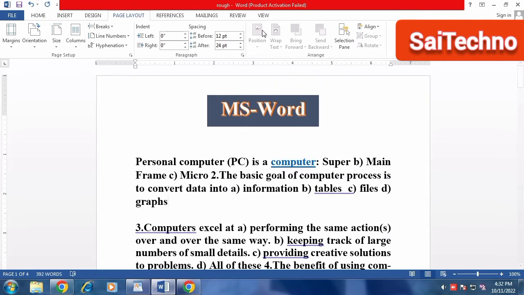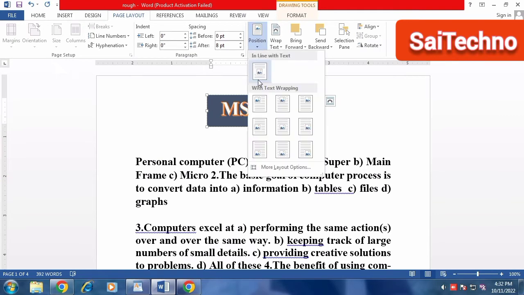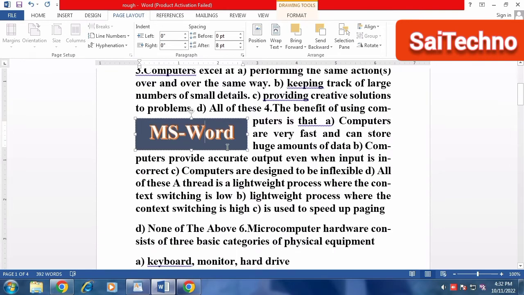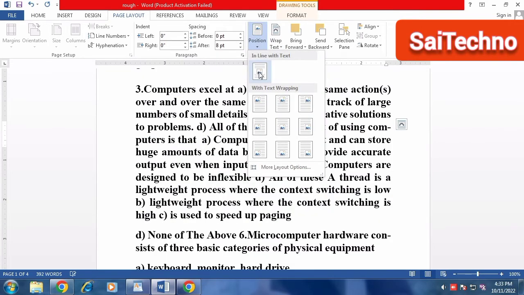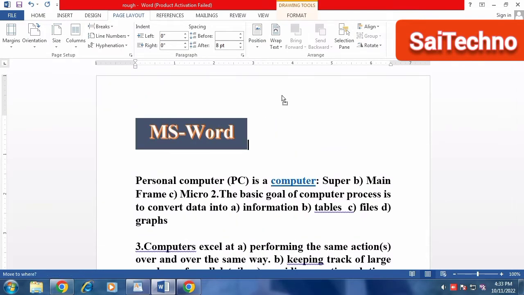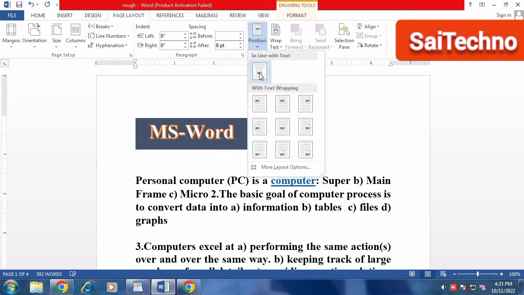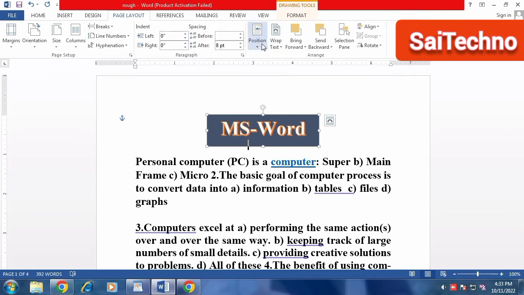And one more thing comes here: position. Suppose I have selected here, I want to set the position of the text or image. You can select here; I selected this one, so the position comes here, surrounding this position. If you want to select the position on this side, you can come to this side. If I select the position top middle, it will come in the middle. Where you have selected, the position will come. Normally we use position, and I am giving center. So this is the position.